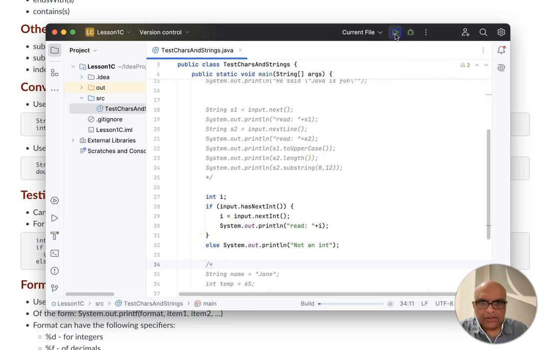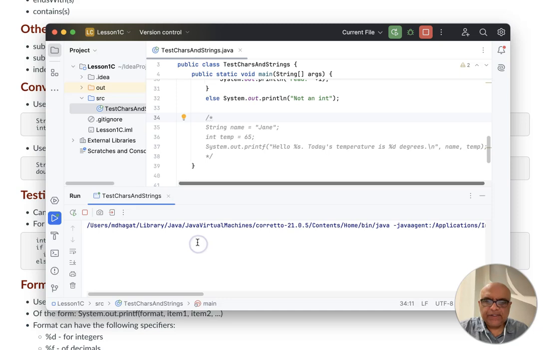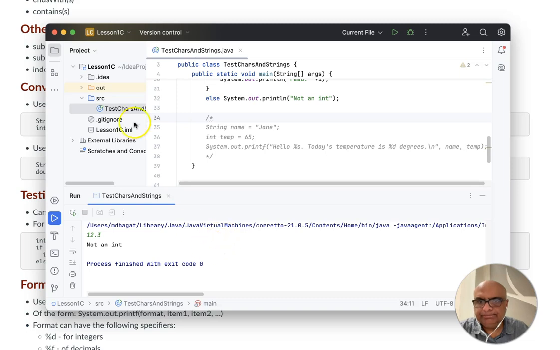So let's do this. The good case would be if it's actually an integer and it reads it and stops. Now, if it is not an integer like an ABC, it will detect it. Notice it's not crashing. It is gracefully detecting the condition. It could even be a double, and it would be detected appropriately.